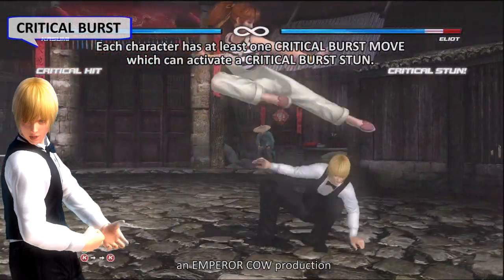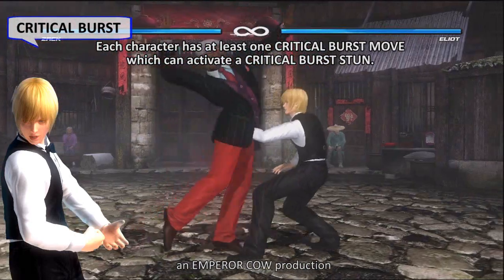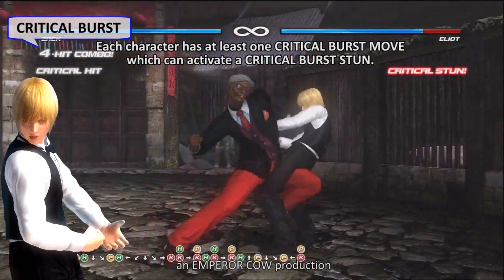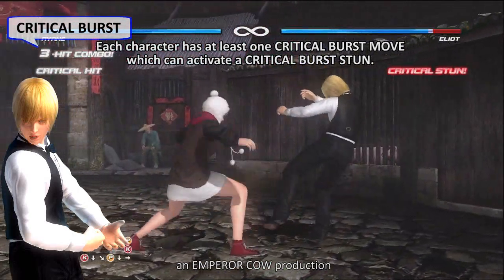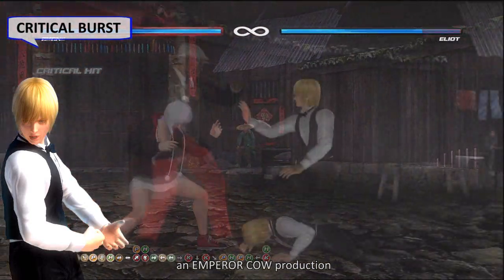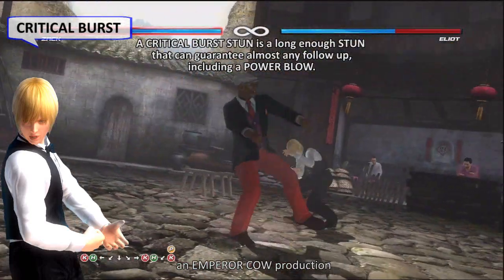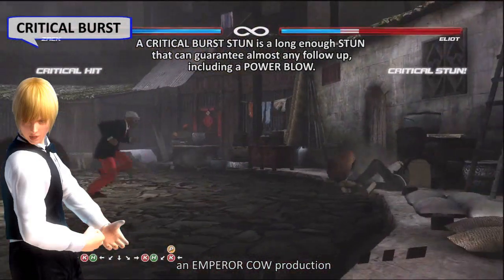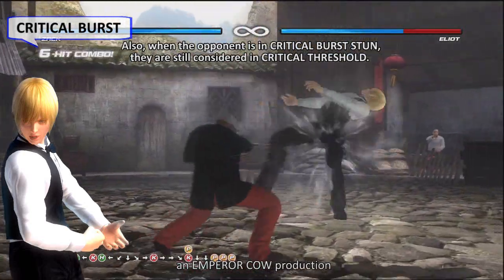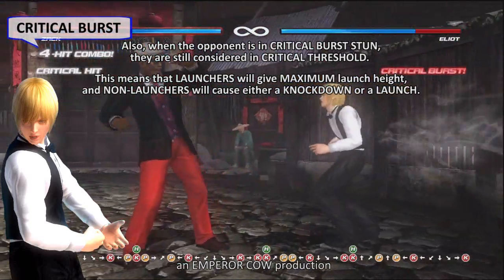Each character has at least one critical burst move, and some characters even have more than one which they can use to get a critical burst stun. A critical burst stun is a long enough stun that can guarantee almost any follow-up, including a power blow. Also, when the opponent is in a critical burst stun, they are still considered in critical threshold. This means that launchers will give maximum launch height, and non-launchers will cause either a knockdown or a launch.